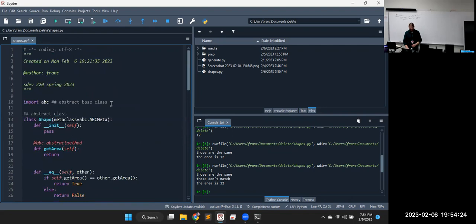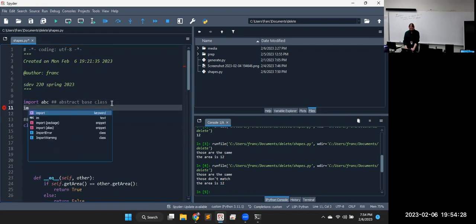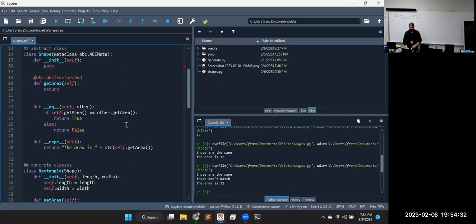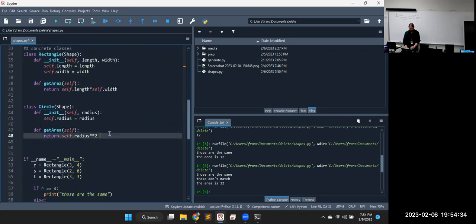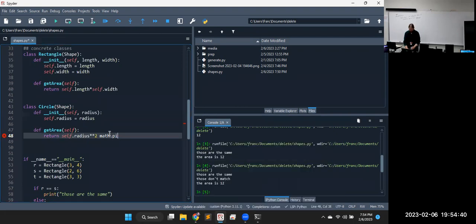I always use the math library. So I'll come up here and import math, which goes nicely with shapes, and we already have all this built into shape, built into the math library anyway. And then we can say math.pi, I think it's lowercase, yeah, math.pi, which is 16 digits of pi. We used that last week, didn't we? When we turned it into a string and used that for our generators, I think.